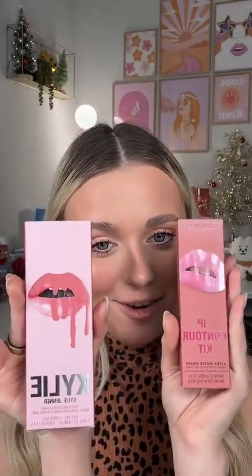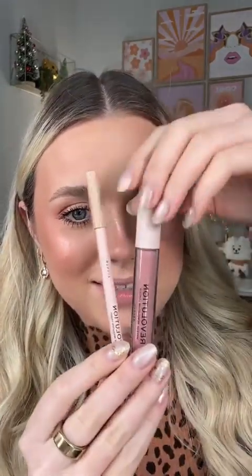Are we seeing this right now? Makeup Revolution is coming for blood. So I got the Ultra Matte finish. I'm not sure if they have other finishes, but it also has a lip pencil and a lipstick just like the Kylie kit. And I got mine in shade Brunch. The lip pencil is not the best thing I've ever used, but it does the job. Alright, now let's see for this lipstick. I'm usually not a fan of a matte liquid lip, but let's see. This smells foul. Okay, besides the smell, this can be a really good dupe.